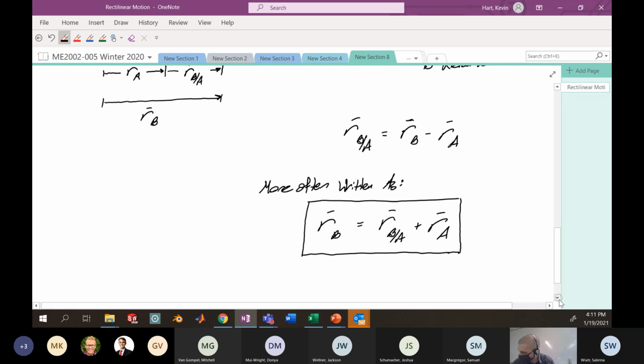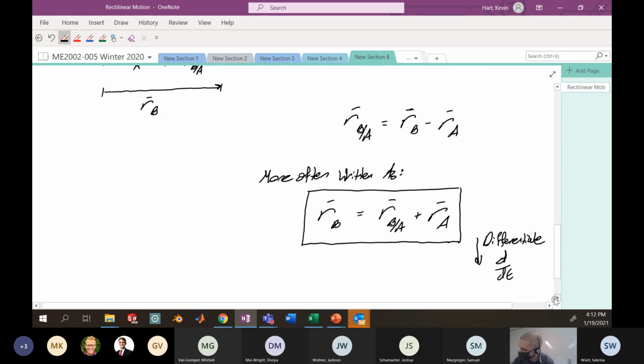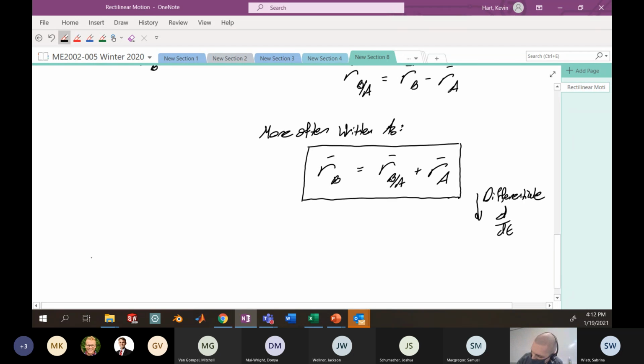There's not much to the next step here, so I'll just go ahead and present it. We know this generally to be true in one dimension: if we have this general relationship between their positions, then if we differentiate their position instantaneously with respect to time, we can simply say that the velocity of B is the velocity of B relative to A plus the velocity of A. So we can differentiate with respect to time here, and you can come up with relative velocity and acceleration equations.